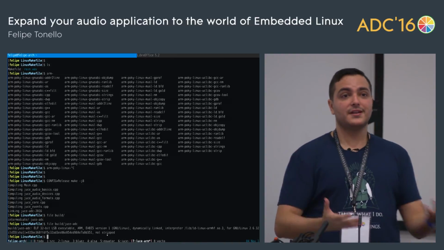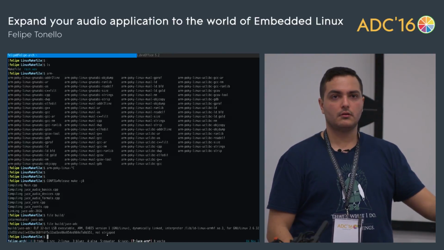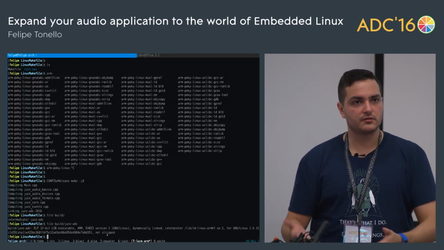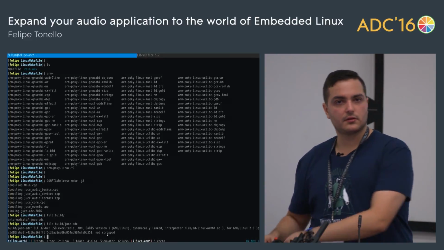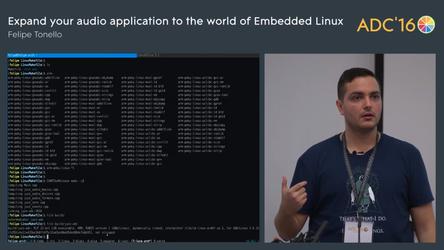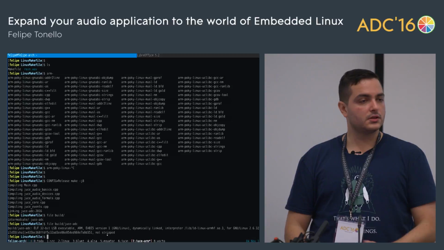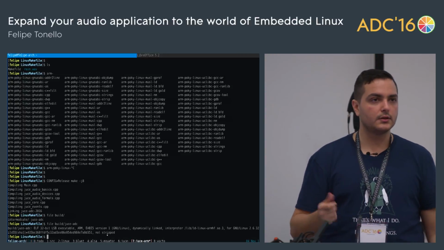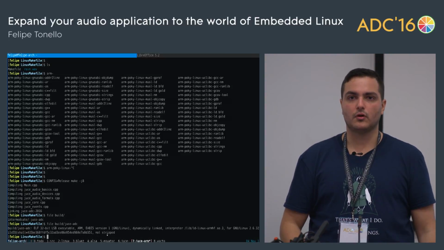And then you, as a developer, that's what you're going to do. You're going to develop your application as a normal desktop application, maybe test on your desktop and so on. And then if you want to cross-compile to test on the device, you source the SDK, which loads the environment of the SDK, and then just run make again. And this will allow you to really quickly develop cross-compiled applications for your embedded Linux platform.